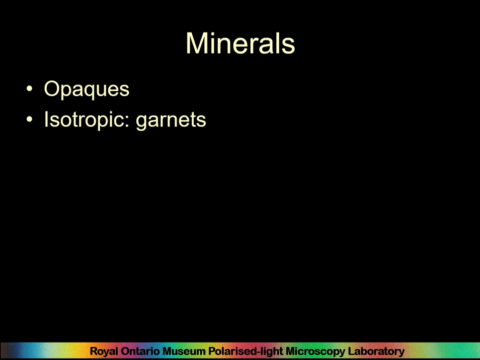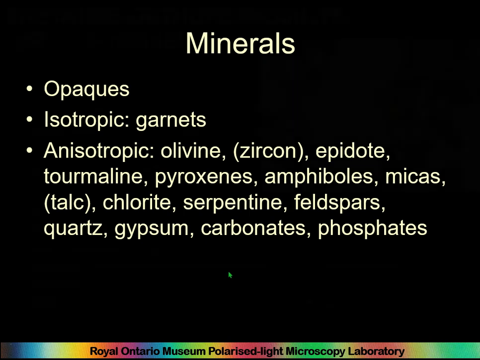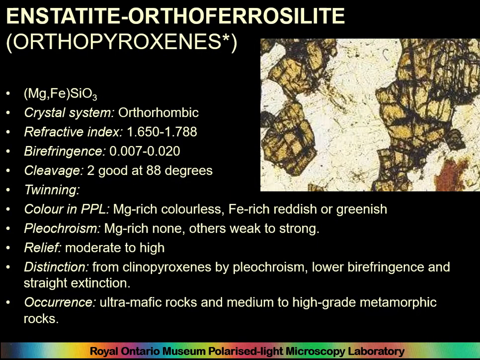So, minerals: you have opaques, you have isotropic, you have the anisotropic, which is everything else. So we'll be covering the important minerals one by one, but not yet. Having done all this, you can look at this horrifying pile of information and actually start to understand what you're looking at. You'll get all this data, and at the moment you'll say, what on earth is all this rubbish? But what I hope you will gain is to actually start to understand how this can help you.